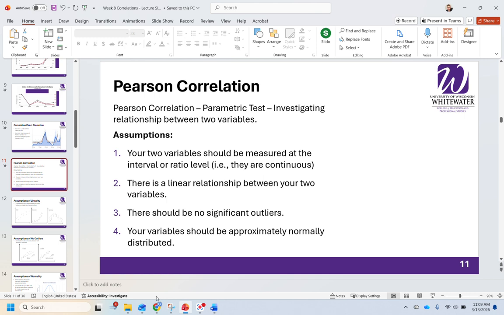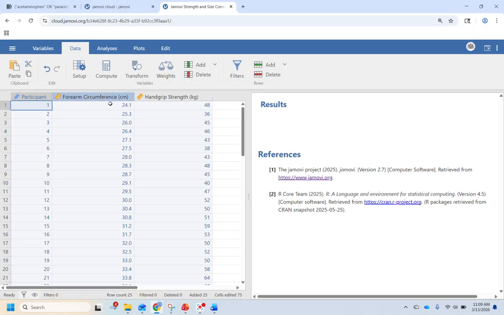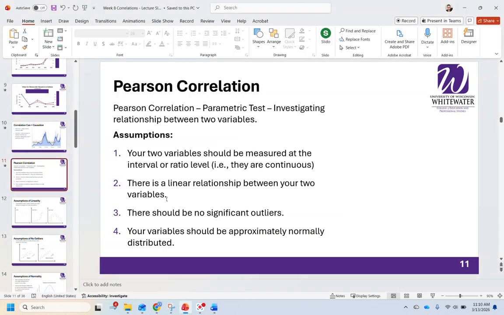We can see that forearm circumference is measured in centimeters. That is a ratio measurement, and the same with hand grip strength. That is also a ratio measurement. So that's just your knowledge of what type of data each variable is. In this case, we've satisfied that assumption, so that's all good.